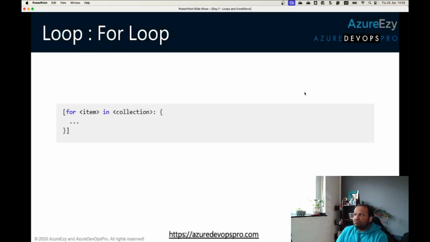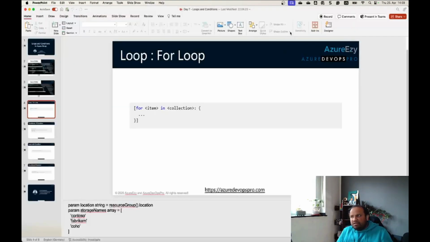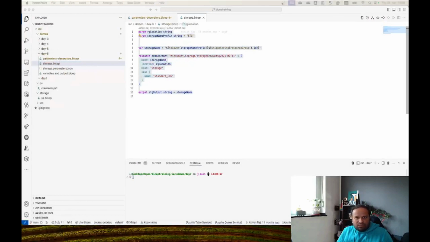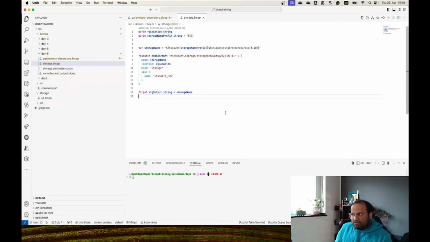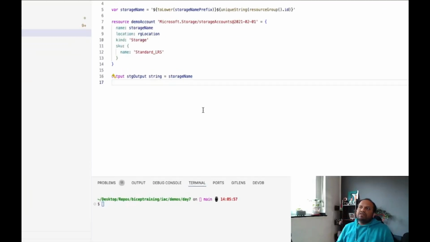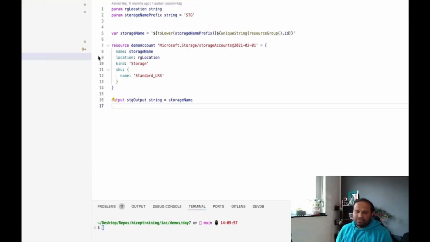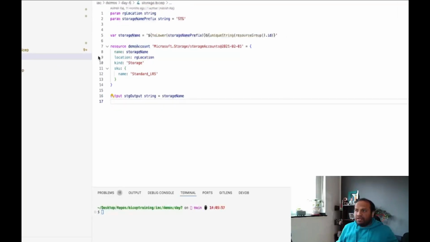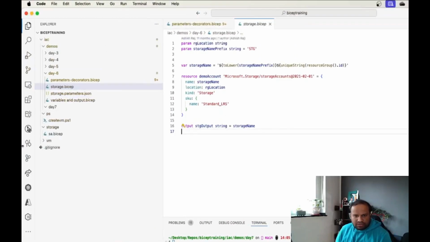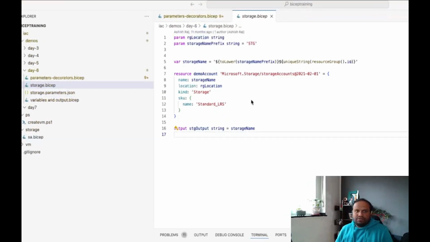From here we will move on from the slides. I will just close the slide, move to another screen, and have a look at one of the Bicep files. Now this is not with the loop, it is a basic Bicep file from day 6. Let me just do one thing. Yeah, so making it a bit better. Just give me a moment. Yeah, it should be readable now. It's good.